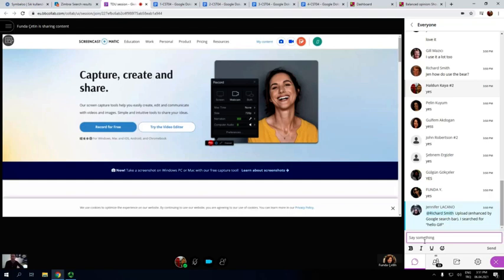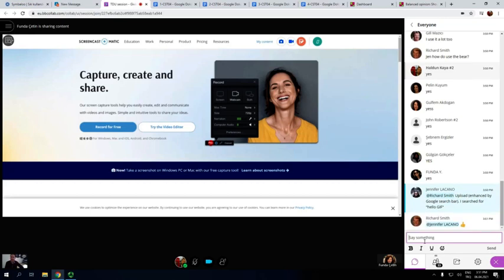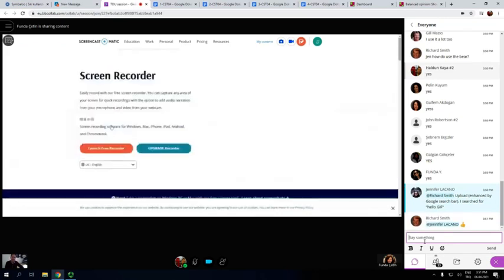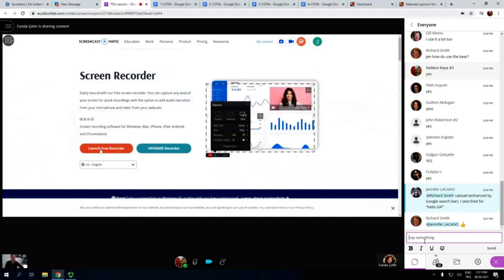How do you do that? It's very easy to do that. You see here the record for free. You don't have to be a member of the site. You don't have to sign up for this. As soon as you click on this, not here, of course, sorry, click on this. You launch the free recorder. It doesn't take very long.